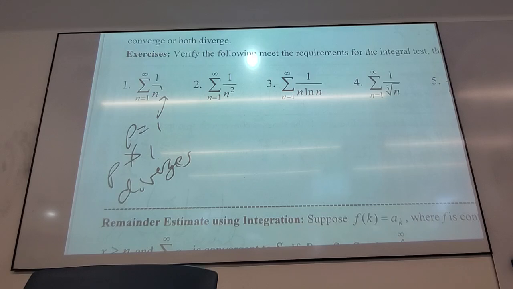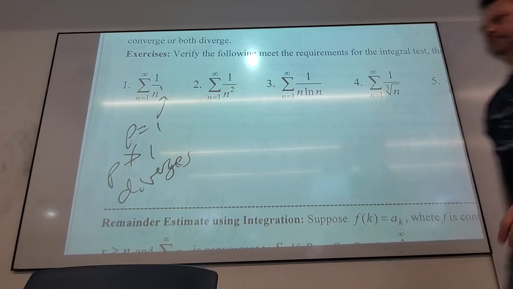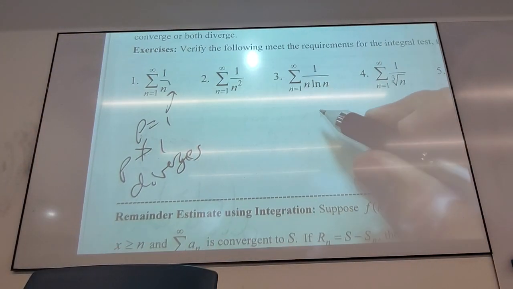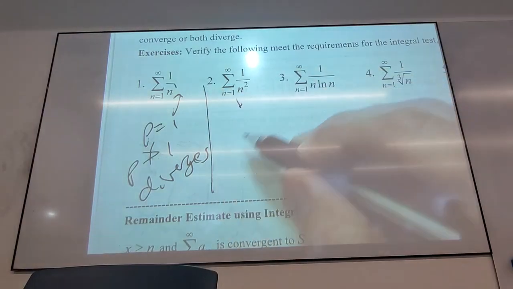Number 3 is the most interesting problem in the early going here, so we'll get there. What about number 2, real quick? Could you do the integral test for number 2? Actually, how do I do the integral test? We already know the answer because it's a p-series, but what would the integral test look like for this?